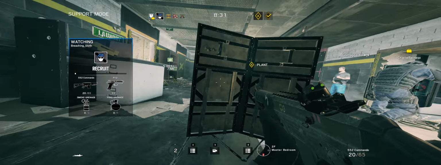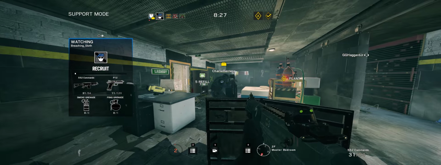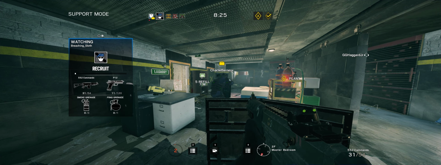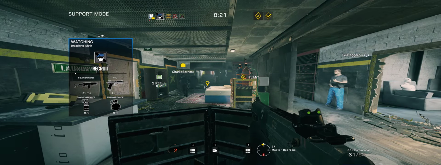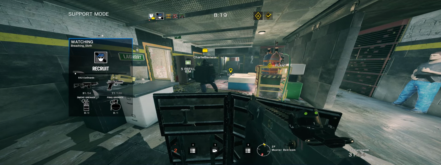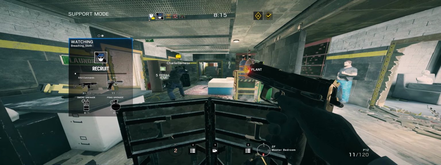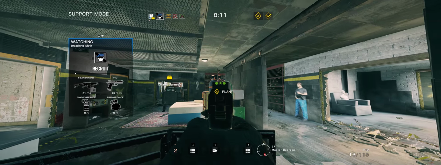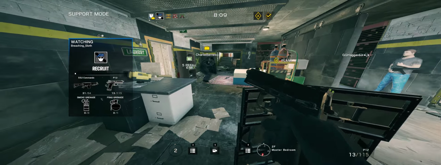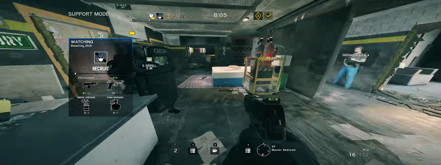A good idea might be to try to put the diffuser as close to the entrance as you can. And hopefully the enemies will stop and try to pound and kill the diffuser before going for you guys. That might be your best shot. Charlie Barnes, you got the diffuser. You gotta plant it.